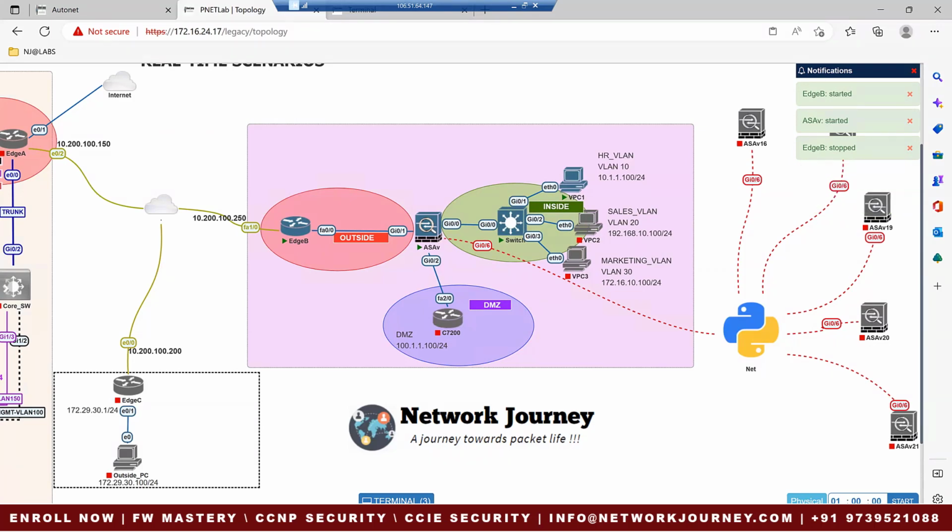So here, what is my agenda? My agenda is from this computer, PC1, I would like to go out. Let's say this is the internet or outside, and my firewall is here. Correct? We know the security rules thumb rule. So let's say I assign this as 100 and I assign this as 0. What is the expected behavior? Will it allow or deny as per the 3 thumb rules we discussed? Yes, it will allow it, because it is high security level to a lower security level. Not deny, it is allowed.